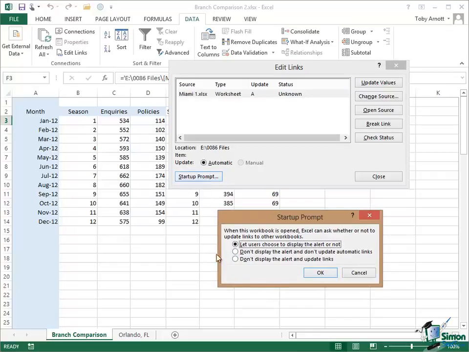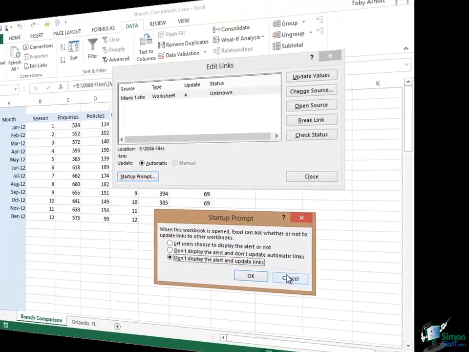And what you can do is to suppress any message about updating links. If you click on that, anybody opening this workbook without access to Miami won't even be prompted, so they won't run into a problem and say, well, what's it talking about updating links? Now if you do that, you might do that on a temporary basis to supply this particular workbook to somebody else. Don't forget to switch it back on again for you if indeed you want it switched back on.